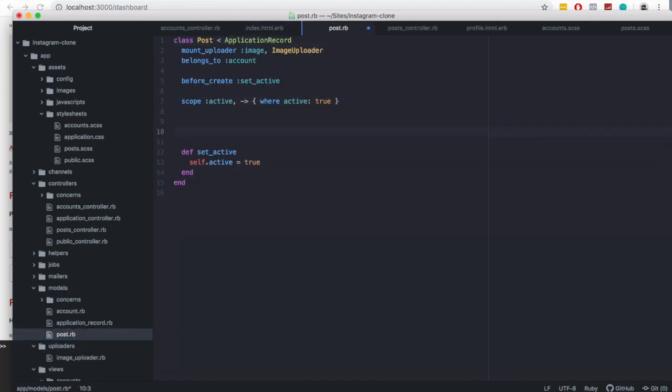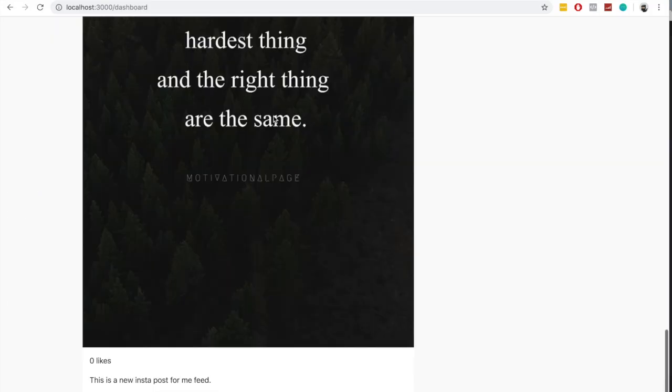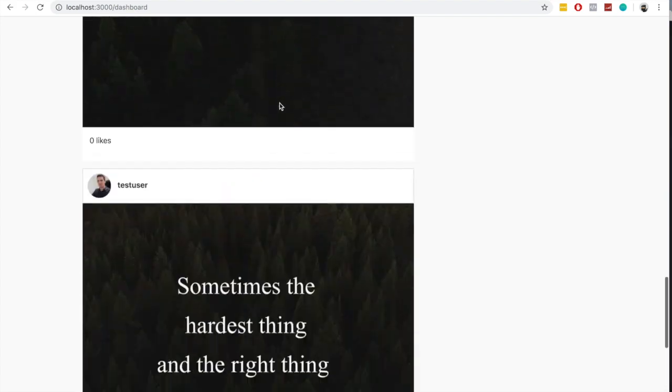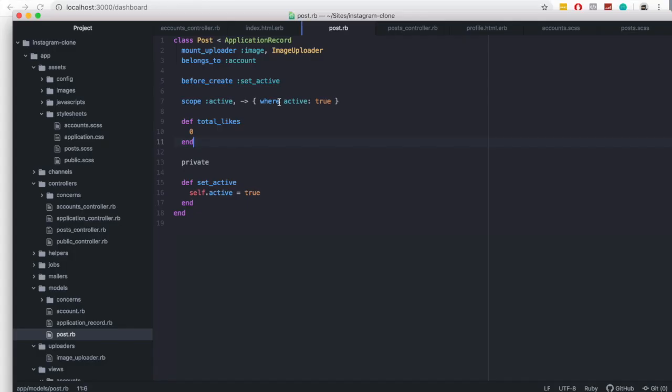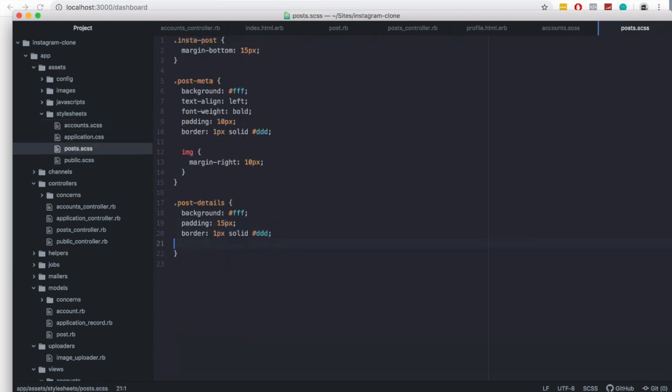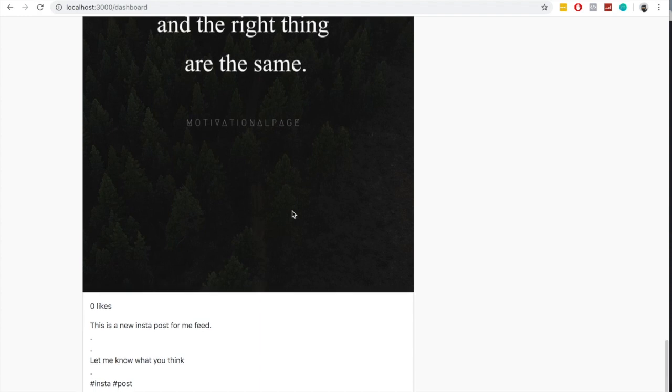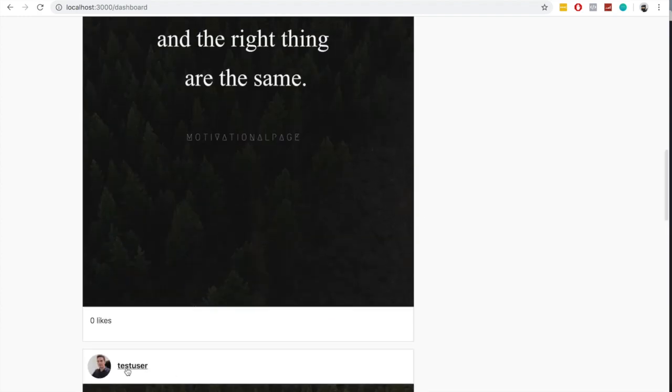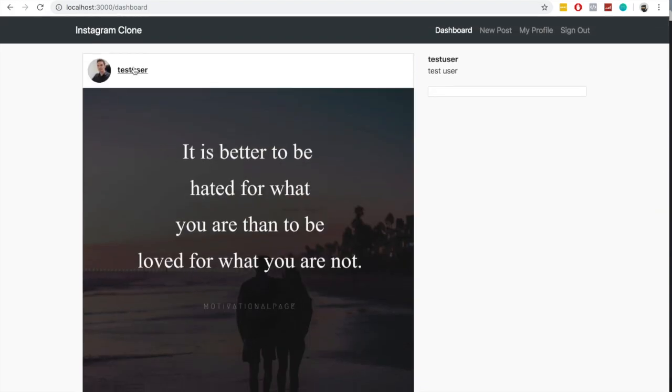So within the post model, I'm going to set a method for this to return a 0 value. So one other thing, I'm going to add a light gray border around this post details section. And it's starting to look a little bit better.